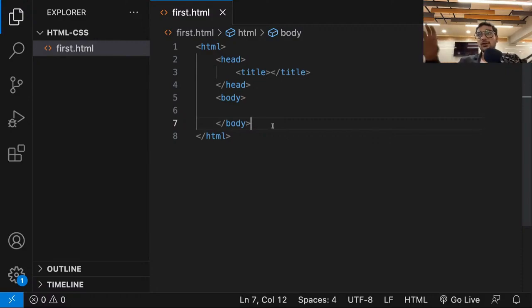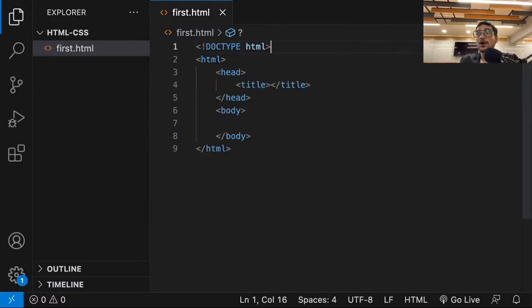But if you write code like this, your browser will think that you're using an older version of the HTML language. To make sure that the browser knows that this is the fresh and new version, which is HTML5, and right now, guys, the version that the world is using is HTML5, to make sure that the browser understands it, on the top you need to put one extra tag called doctype HTML. If you put this tag, then the browser recognizes that, okay, fine, this is an HTML5 document, and I need to treat it like an HTML5 document. And guys, this is the basic boilerplate of your HTML file.